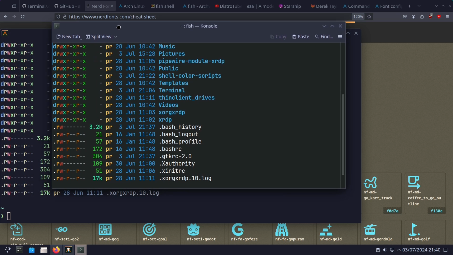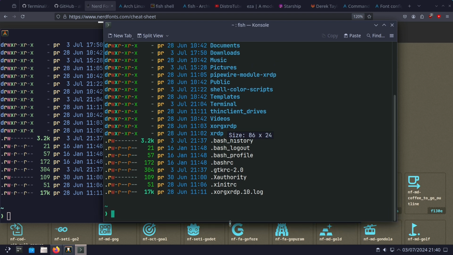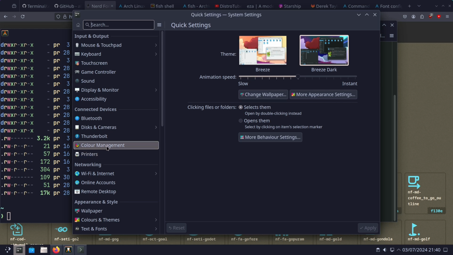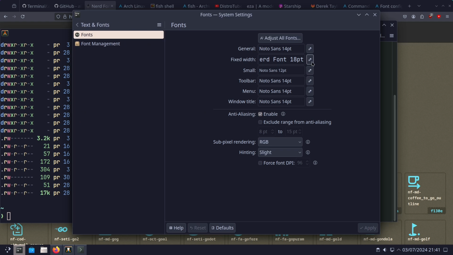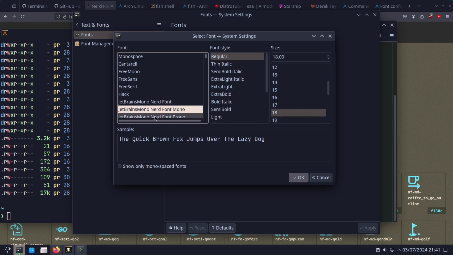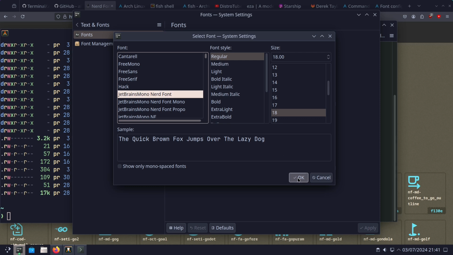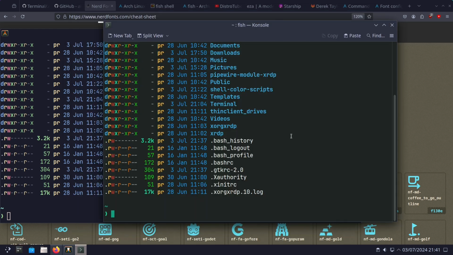There might be some spacing differences. Let me just double check again. We did change it. Yeah, that's it. Should just be this one. And the color is not the same.